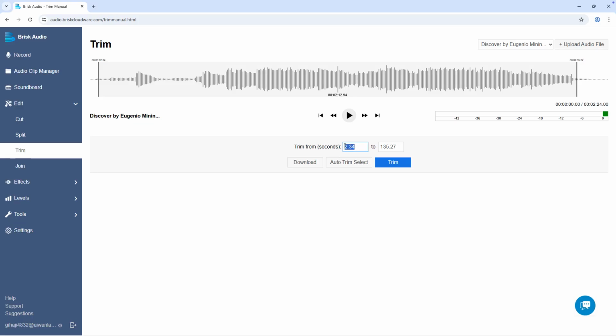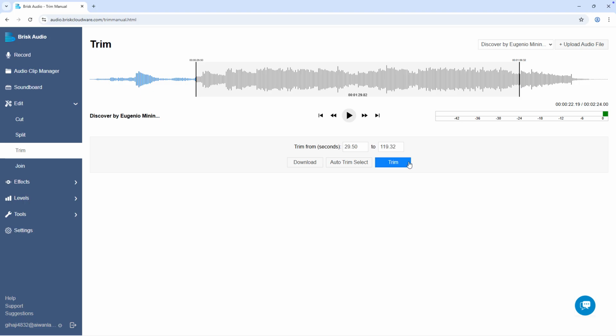Use Trim Start Time to trim everything before that point. Use Trim End Time to trim everything after a point. Or use Waveform Selection. Just click and drag on the waveform to highlight the region you want to keep. Adjust the vertical black lines to fine-tune your start and end times.